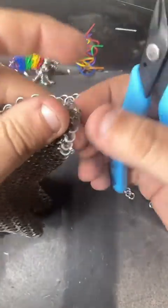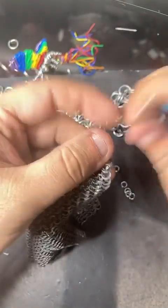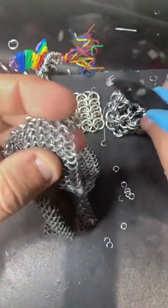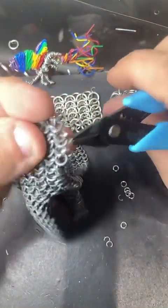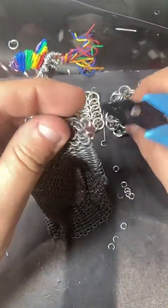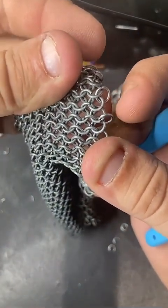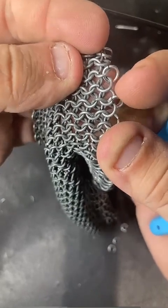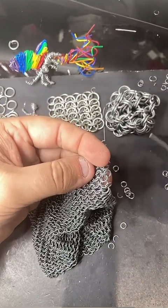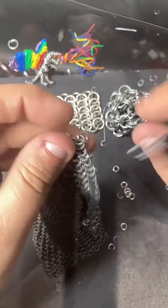Okay. Now obviously there's a whole bunch missing on that, but it really doesn't matter what order you go in. Okay, so now let's just go ahead and pick these two. Again, completely random. It doesn't matter. And as you start to fill it in, you'll start to see where the missing ring should go. So one more ring goes between those two, and that goes 1 and 2, and that'll be done. I mean, really, the only way to learn is to grab yourself some jump rings, make them, whatever you got to do, and try it.